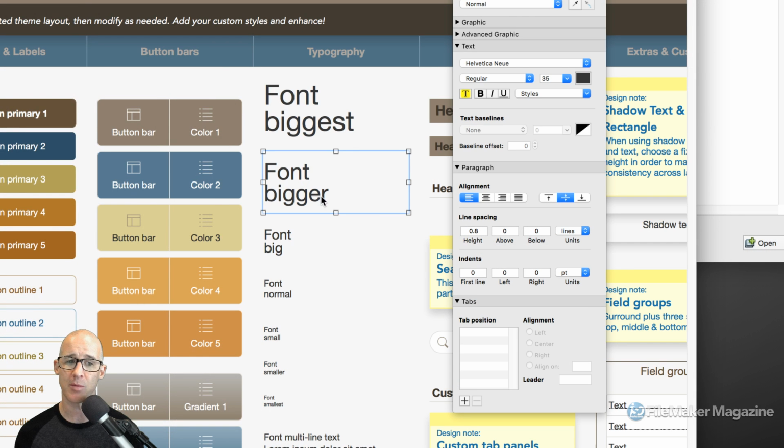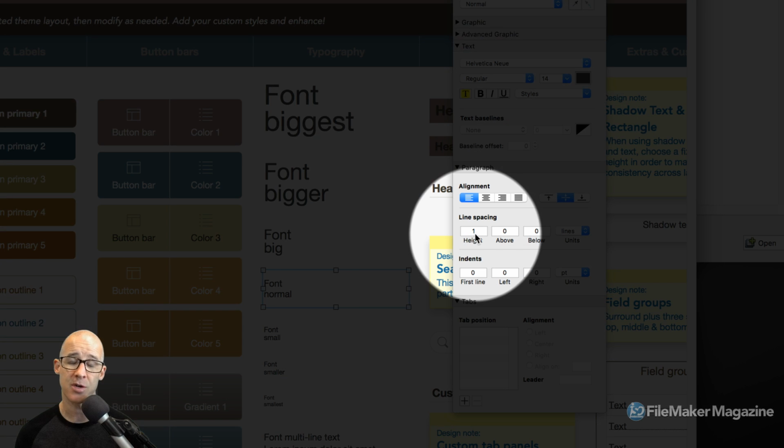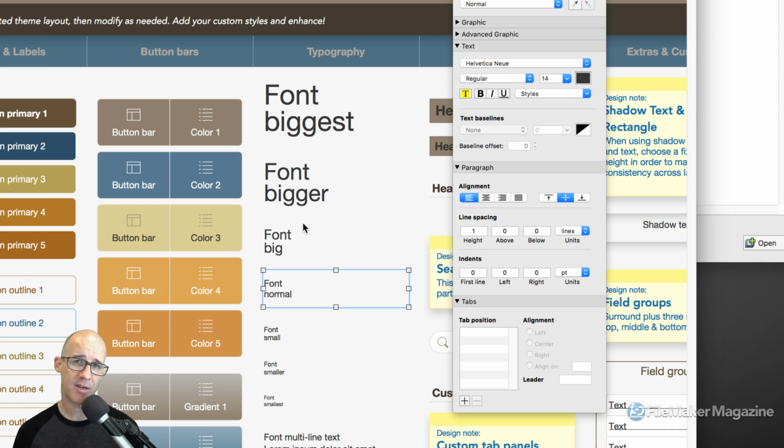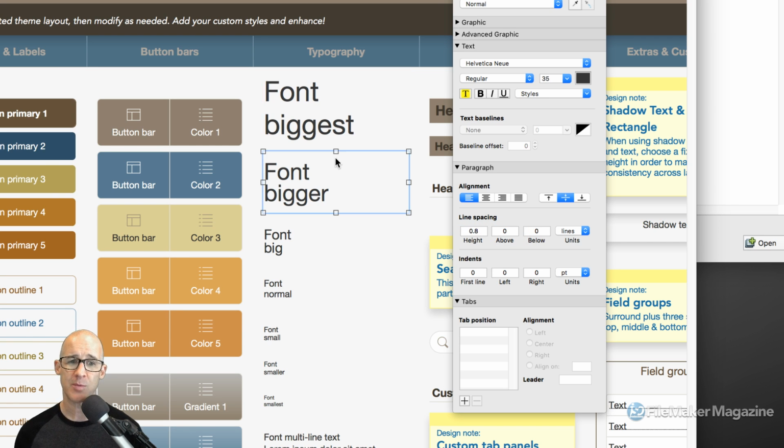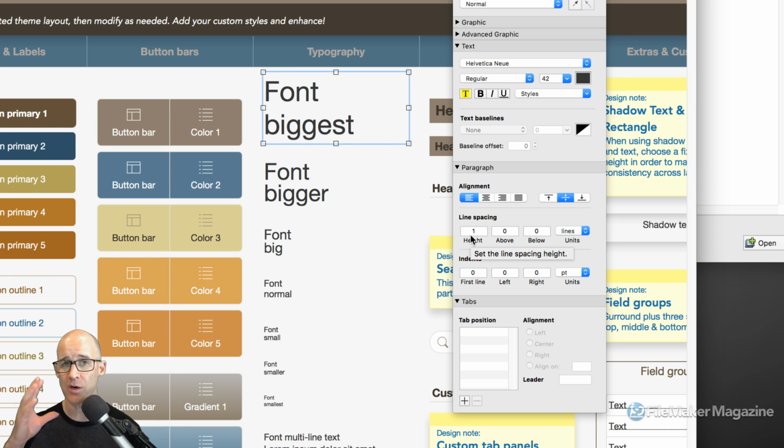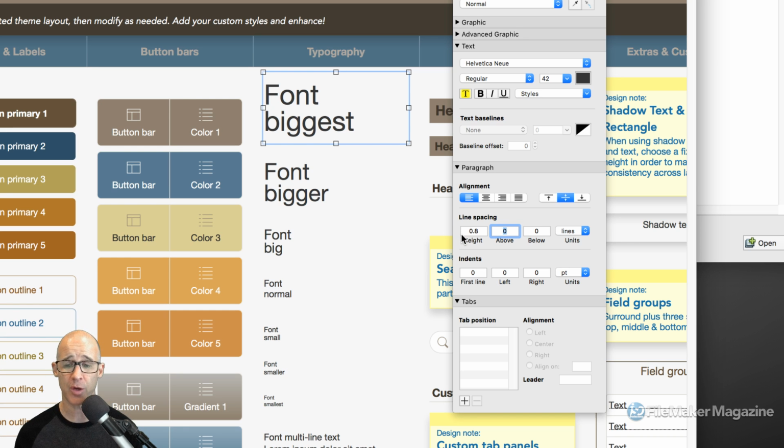So you can see right here for font bigger, I have a 0.8 spacing, whereas with font normal, I leave it at just a normal 1 spacing. So this does make a difference in the aesthetics of your user interface design. For example, if I take font biggest right here and I change it from 0.8 to 1, the spacing doesn't feel as comfortable. At least that's the case for me. So if you know this now, when you get really large text and you know that text is going to wrap, and it applies to text blocks and to text fields, or to any field, take the opportunity to adjust that line spacing, make it a little bit more comfortable. And that's a really good way to go.